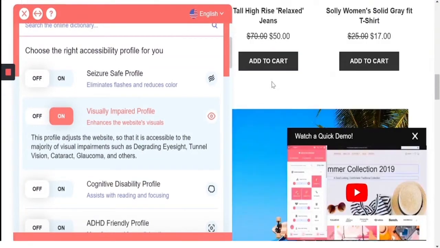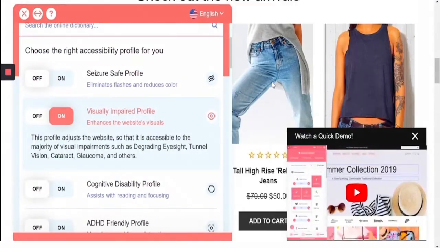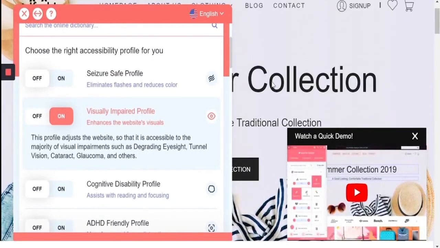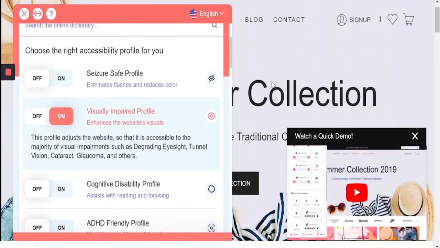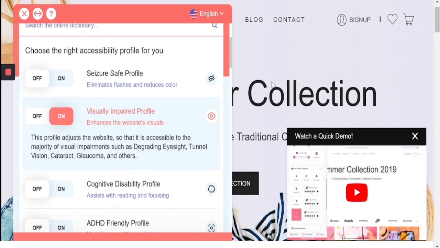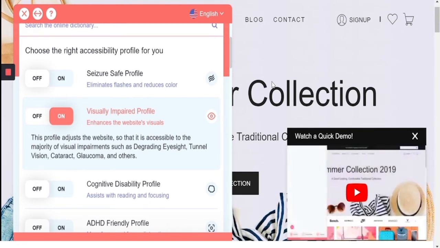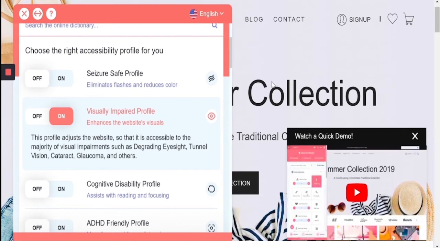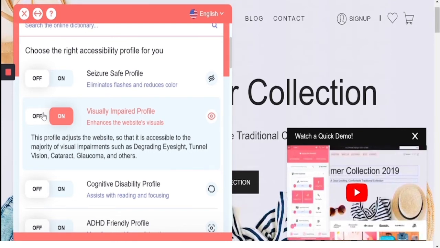The saturation and contrast has been increased, as well as the fonts that have been changed to the system user's default font, which will be clearly readable to them. Now this helps for degrading eyesight, tunnel vision, cataracts, glaucoma, and many others.